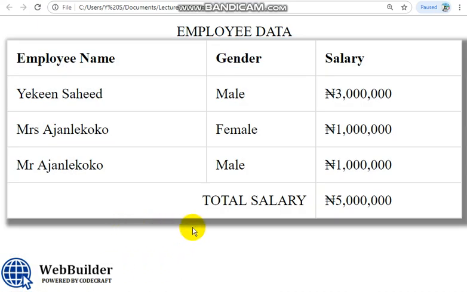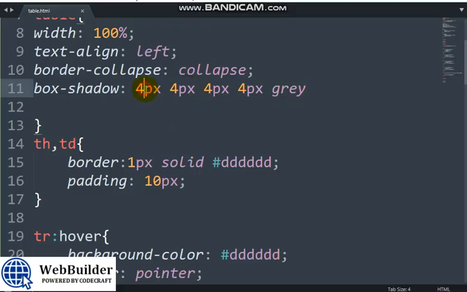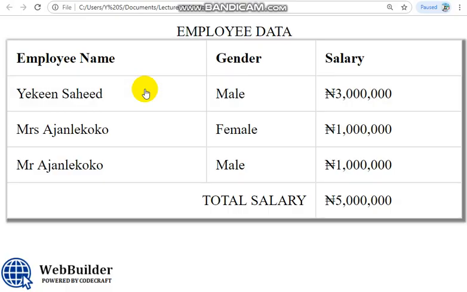You can see what comes down here like a shadow. Yes, so it comes up. If it's too much, change to 2. Refresh. You can see that your table comes up like this, with shadow. It adds shadow to this side. So this is our table.